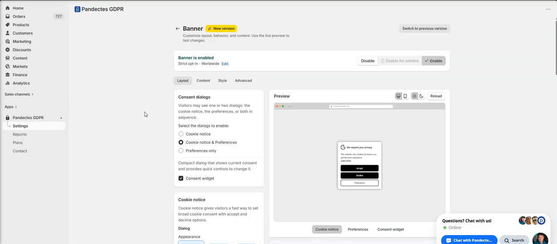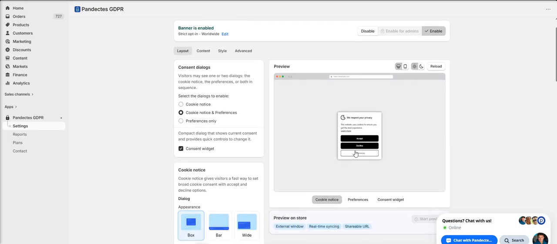So let's discuss a bit what the settings are and what you need to pay attention to. Essentially, legally speaking, the customers should have an option to decline the cookies, and even the first banner should have the decline button. However, the problem is, from your perspective, you need as many people as possible to accept, because only if people accept, you can properly track them and have the information about your ad performance.